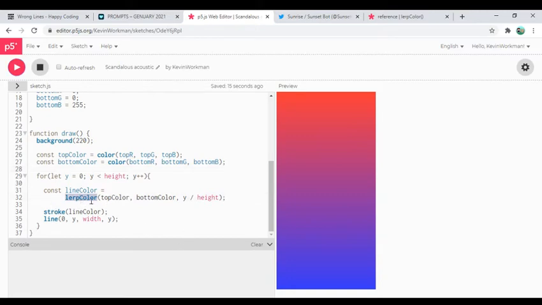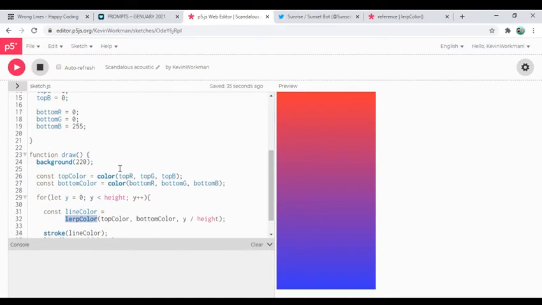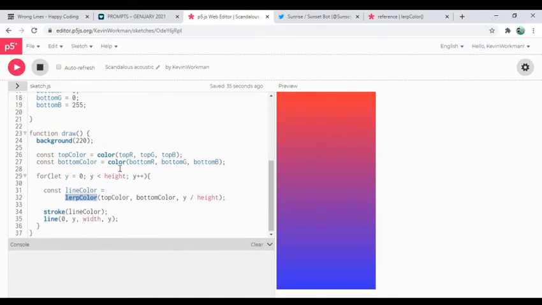I could take this apart and calculate it myself. The math is not super complicated. It basically subtracts the difference between each component and then increases the lower one by how far into the range you are. But I've got lerp color, so I might as well use it.